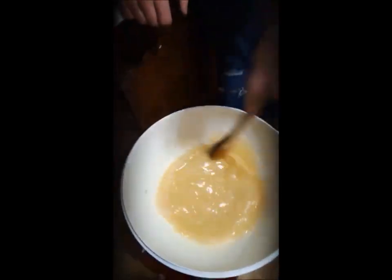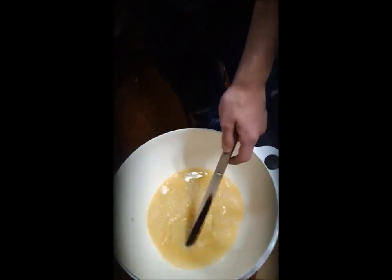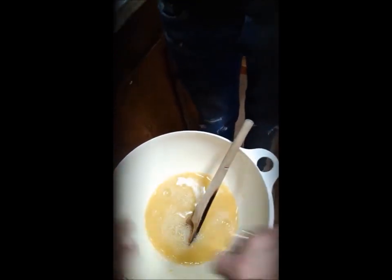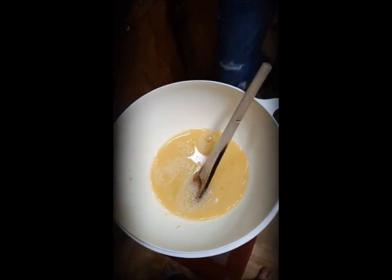Okay. Now, the next thing we have to put in is the flour. And we're going to stop just a minute because what I want us to do, we're going to pour the flour into a big bowl so we don't have to stand here and measure and all that right here in front of the camera. But we will be right back with the flour.